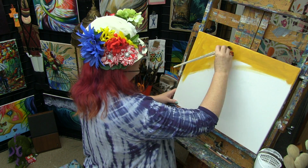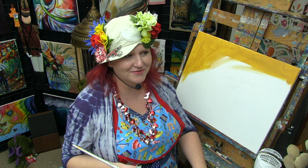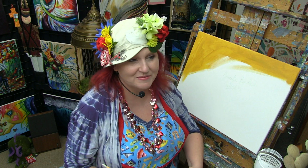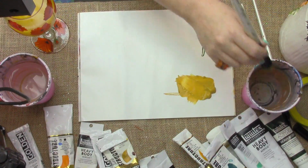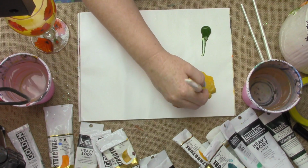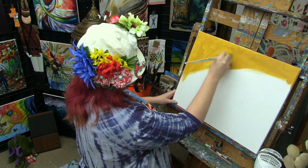Is yellow oxide the same as yellow ochre? Yes, they are the same. I'm not messing with you when I keep changing up. You're like, she says different names, but it looks like the same color. It is. Some tubes of paint will call it yellow ochre, some will call it yellow oxide. It is one of the original colors of mankind. It's one of the first things we ever painted with. Burnt sienna, burnt umber, yellow oxide, and of course, carbon black.